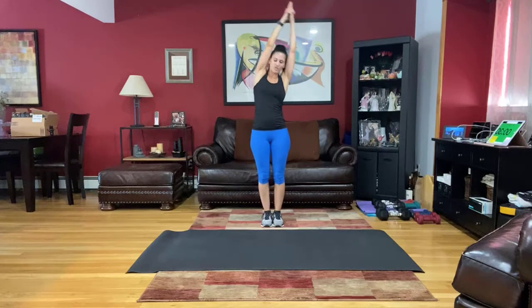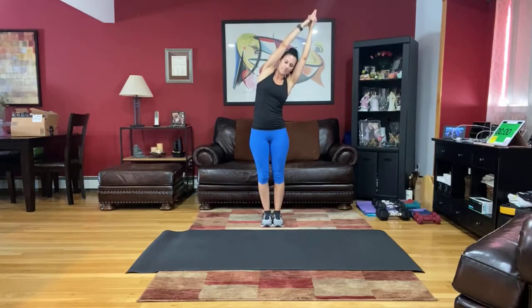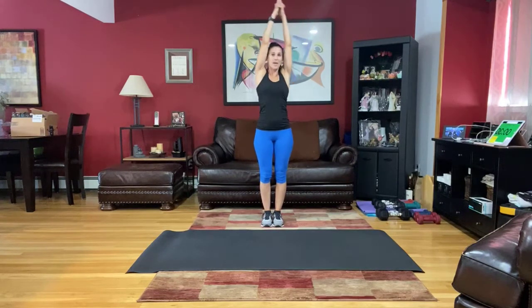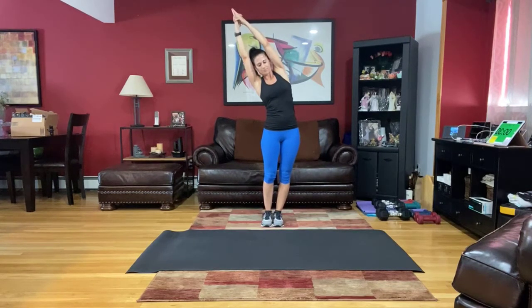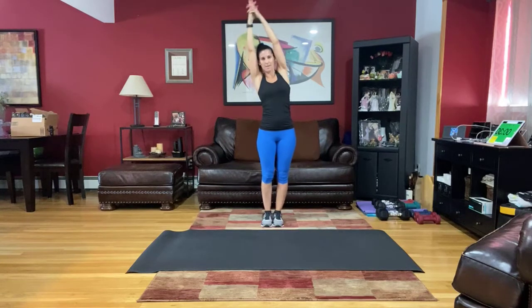Good. Just sway 1 more time, and then just settle over to the right. Take that nice stretch and reach those arms up to that ceiling. And take it up and over to that left side. Lift and lengthen those arms up. Really feel that stretch through the right side. And come back to that center.